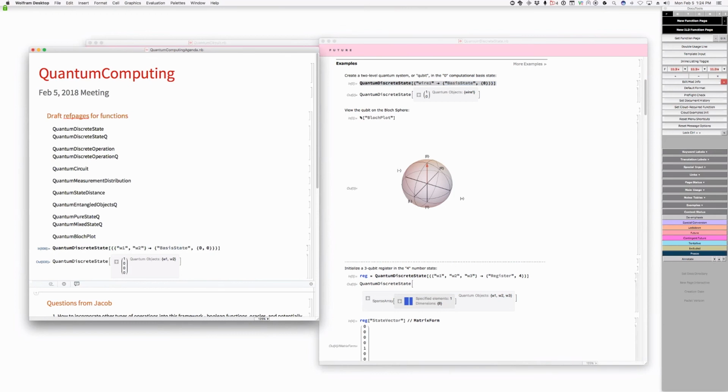Okay, now explain this to me. Why is it 0? Oh, I see. That's because it's thought of as a qubit, and qubits have value 0 or 1. Right, exactly. We're working in this canonical computational basis where you have 0, 1 next to it. What happens if I use true and false instead? Do we accept those? I can easily change it so that we do accept those as well. Seems useful.